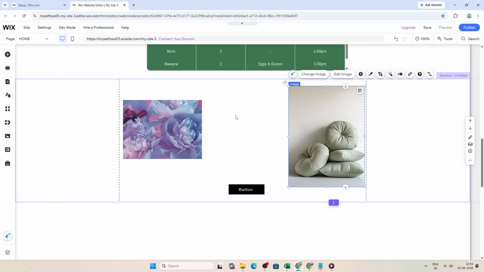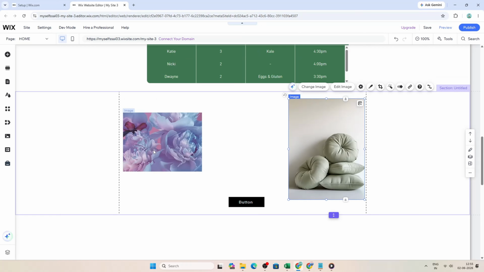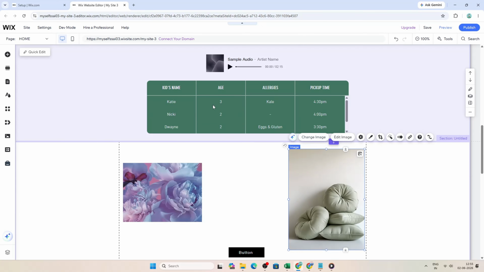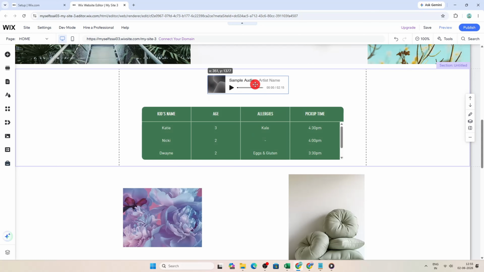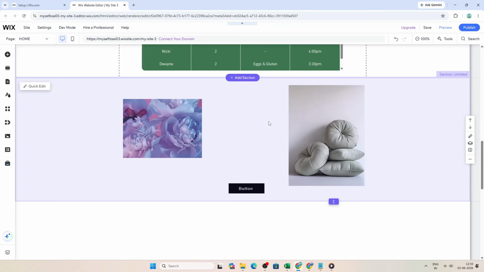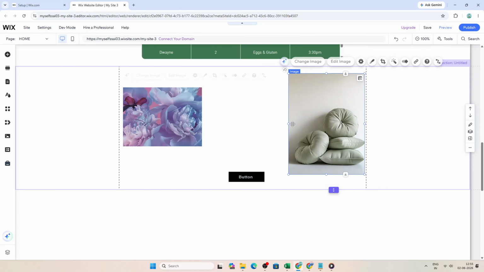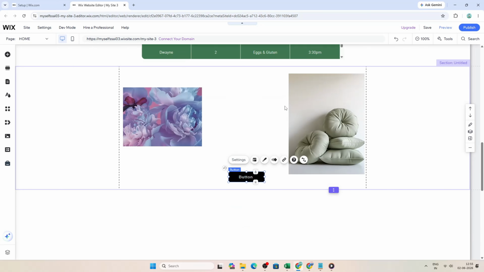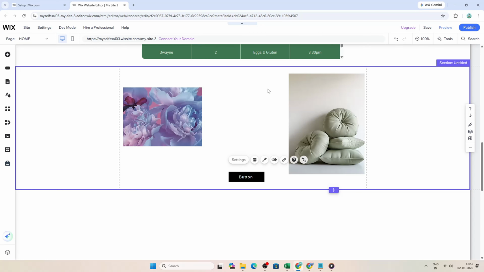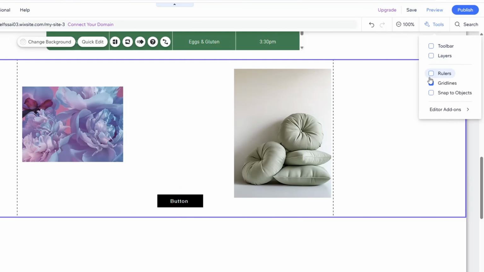As you position items, use the gridlines as a visual reference rather than guessing by eye. Even a small adjustment can make a layout feel much more balanced. This is especially useful when you are working with text boxes, images, buttons, or any content that needs to appear centered and organized. Next, go back to the Tools menu and turn on Snap to Objects by checking that option.